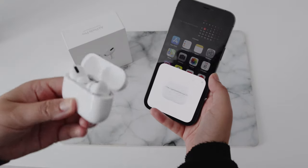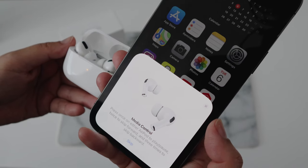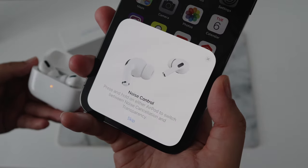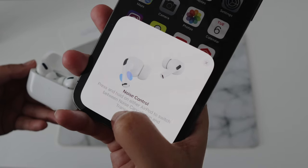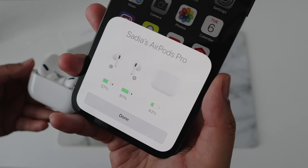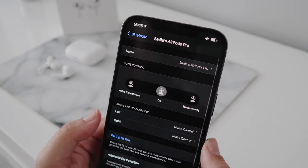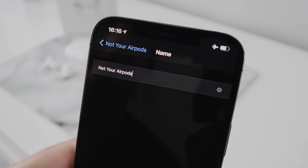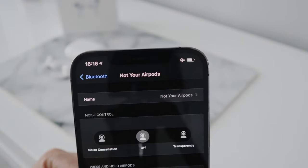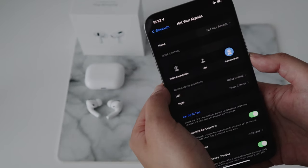Just open the lid and boom. So it just kind of introduces you to the controls and what they do. So we can just skip this. Definitely don't want it to announce any messages or calls. And you can then see the battery levels on the AirPods themselves and the case. So if we go into the Bluetooth menu, I'm going to go ahead and change the name. I kind of go with the whole not your theme. I've got not your iPhone, I've got not your phone, not your watch, and now not your AirPods.